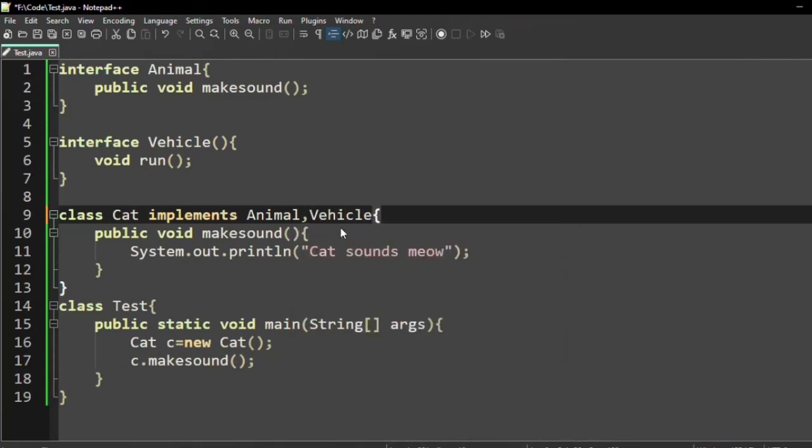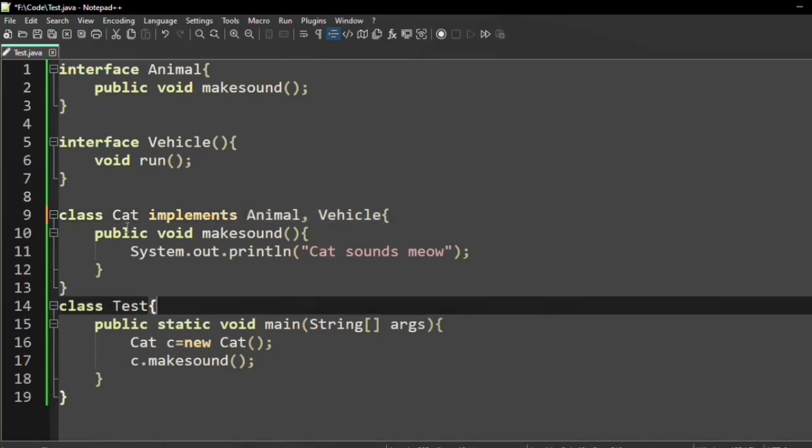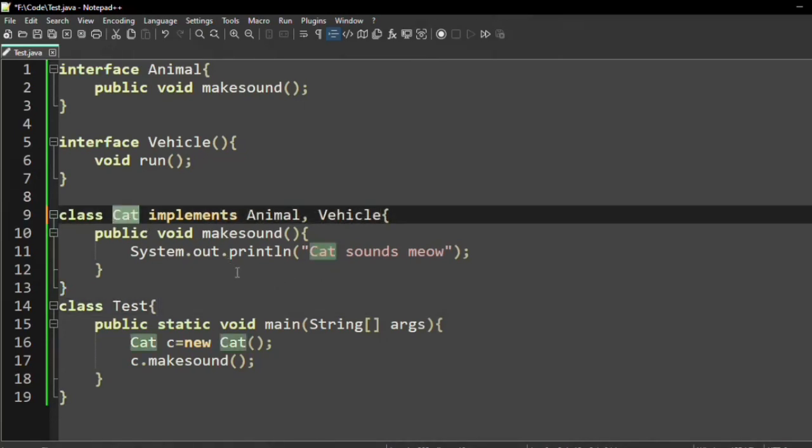So Animal comma Vehicle. So we can implement two interfaces in a single class, but we cannot extend two classes in a single class. But here using interface we can implement multiple interfaces in a single class.